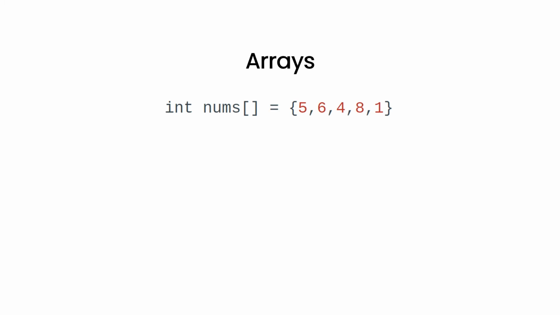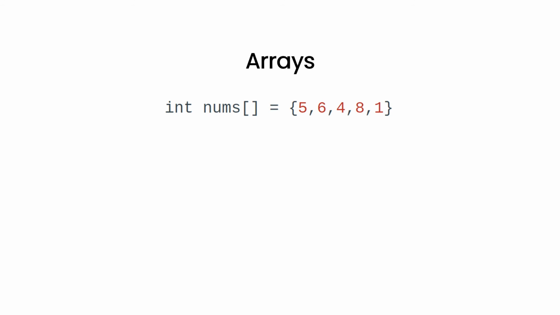Arrays are similar to records in that they can hold more than one value. Arrays have a finite length and contain a set of index values that all have the same data type. For example, let's say we want to create a set of related integer numbers. In Java and C# it might look something like this, but it does depend on the language, though an array is most commonly denoted with those square brackets.